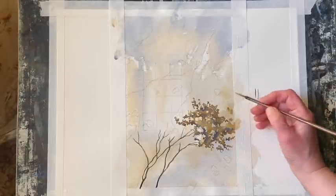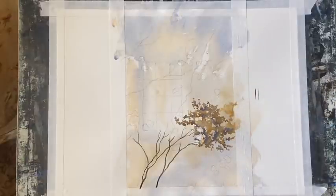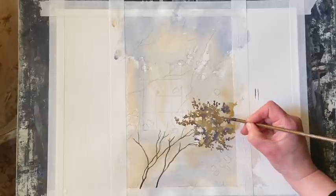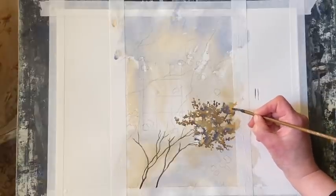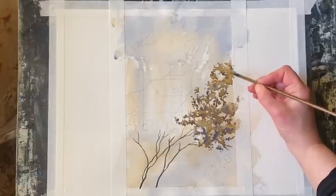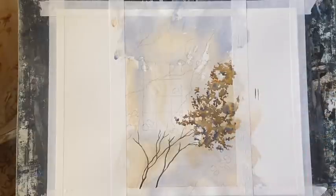So I think I shall basically work in this same way across the page, making sure I leave enough of the window showing and enough of the wall showing as well. I think I'm going to be okay painting the window in later. That might be something that I might decide to change. Should I paint this again and paint the window in first?